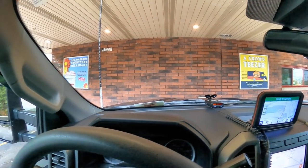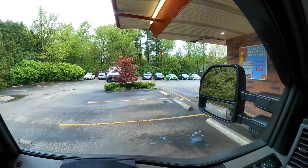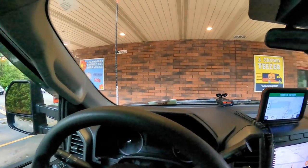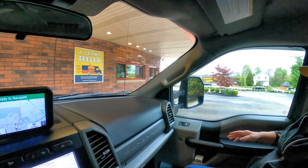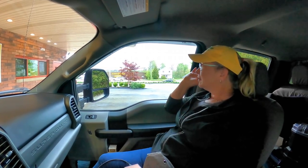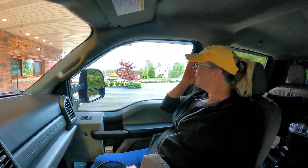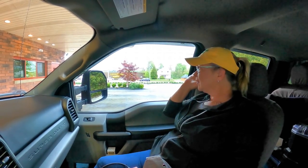Swenson's. It's Swenson's. You see how everybody runs? Everybody runs here. You're not allowed to walk. You're supposed to run when you see a car. They're not as good as they used to be. Yeah, it's not the same as it used to be as far as the service, it's still good here. It's just, it used to be they all like competed. Yeah. And they ran around the building.